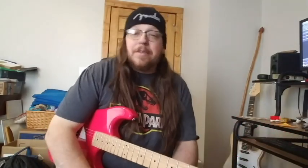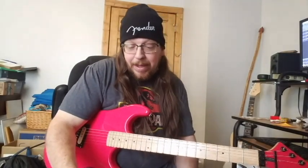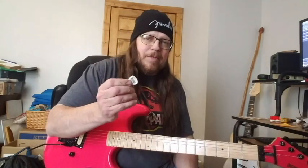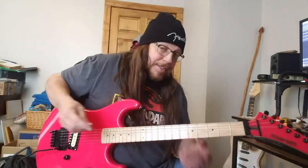Like I've said in many of these videos, I should warm up before I do these. But my playing isn't the point — it's checking out this pick. So far I think it definitely is what it's advertised. I'm not dropping it and it's not spinning, which is what it claims.